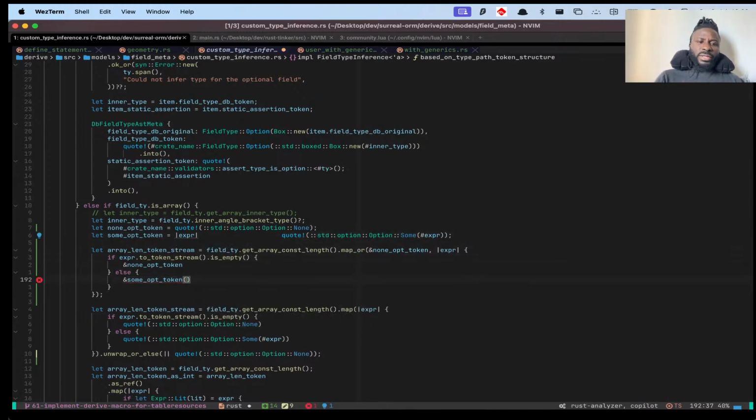But still we'll be creating the object within the scope.